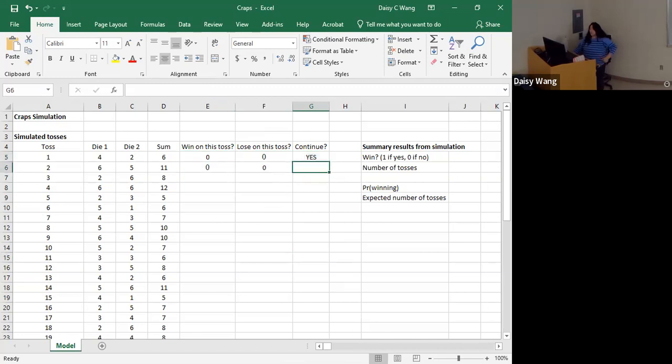So the last one is if both G5 equal to no, wait. Oh, this, I already did this one.